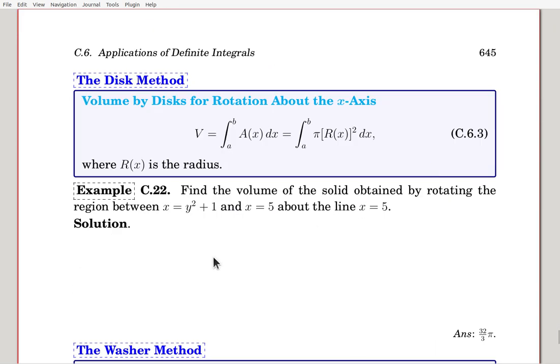Okay, now we are using the method of slicing. However, now the shape of each slice is a disc, so it's called the disc method. When a curve is rotated with respect to some line, the curve will make a circle. Once you are considering the area, then the area will make a volume, so once the cross section is a disc, we say that is the disc method.